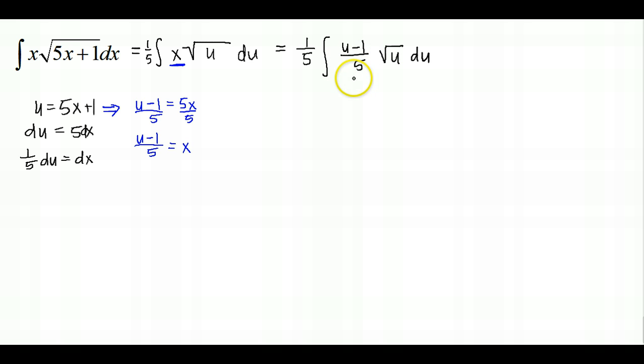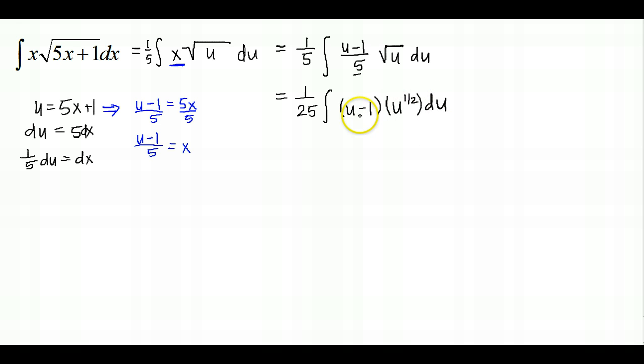So you might be asking yourself, is this any easier to solve? The way that it's written right now, it looks kind of messy, but in fact, it is easier to solve, and I do have a strategy for solving it. So what I'm going to recognize here is that u minus 1 over 5 is really 1/5 times u minus 1. So let's factor out the 1/5, factor out the constant. So I'm going to have on the outside here 1 over 25, because I had this 1/5 and I'm pulling out this 1 over 5 here with this 5. And now I end up having the integral of the quantity u minus 1 times the square root of u, well, that's u to the 1/2 du.